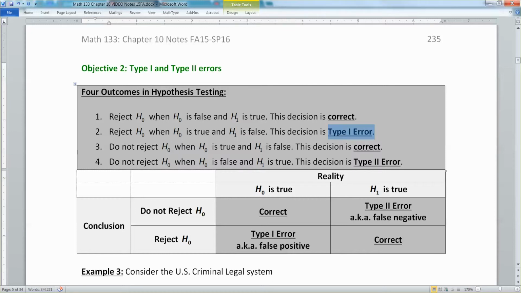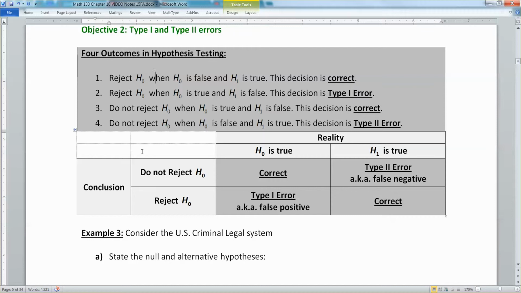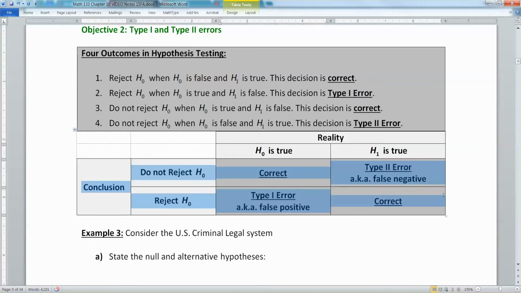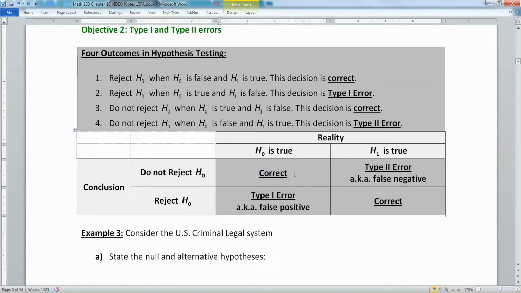I have all of the correct decisions and errors typed up here, but I think it's a little bit easier to see in this little diagram down here. So here's reality up here, working down the columns. Down the columns, there's truth, right? Real truth. Of course, in real life, we don't actually know what reality is most of the time, believe it or not. We know what we think reality is, but that's not the same thing. And over here in the rows, we're making our conclusions to either reject or not reject the null hypothesis.